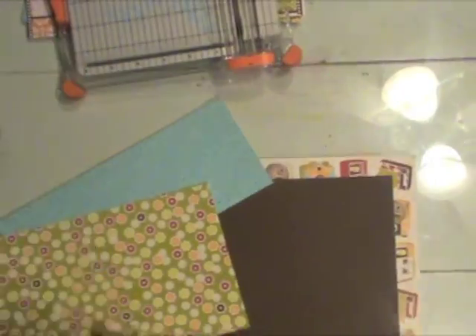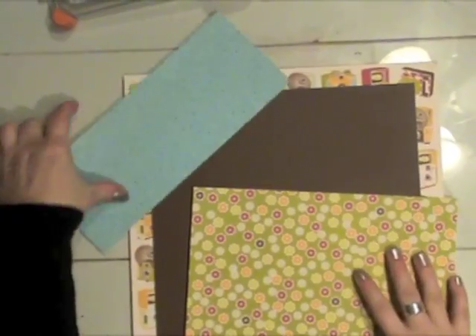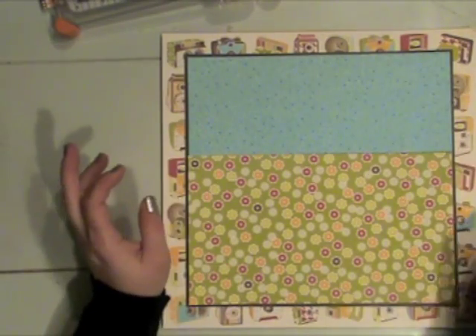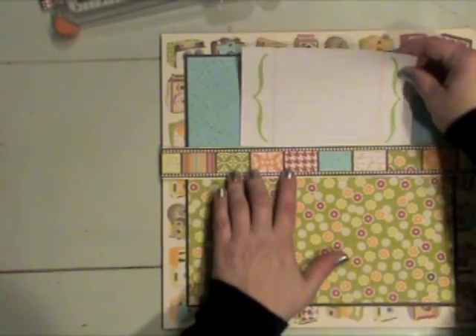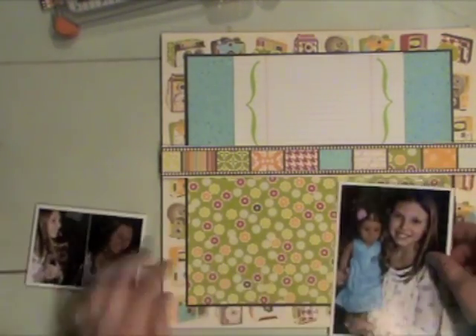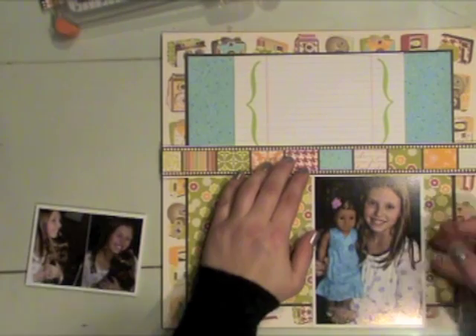Going back to the papers I chose — that red October Afternoon paper — I felt like I needed a red to tie in with the rest of the papers. While the Jelly Bean Soup collection does have some red paper, it wasn't quite as intense a red as what I wanted. I happened to see the Modern Homemaker paper laying out nearby and thought it would be perfect, and as it were, it did work out great.